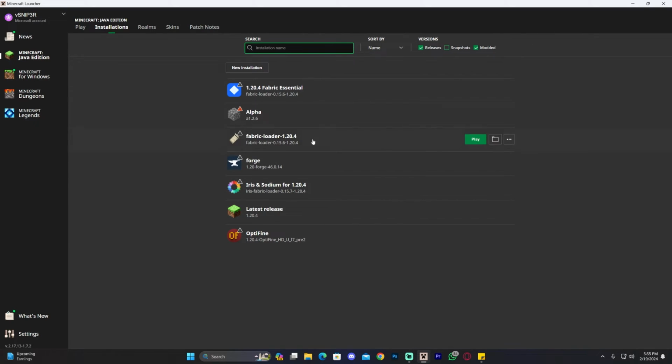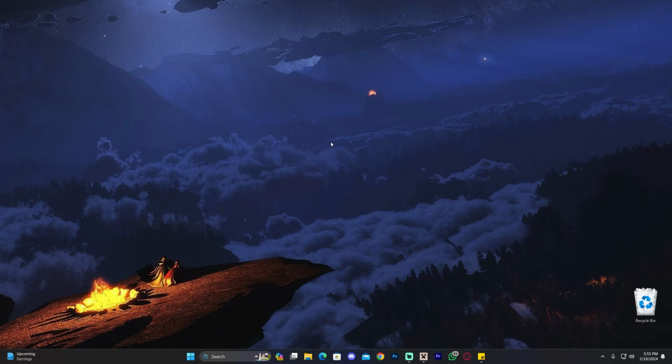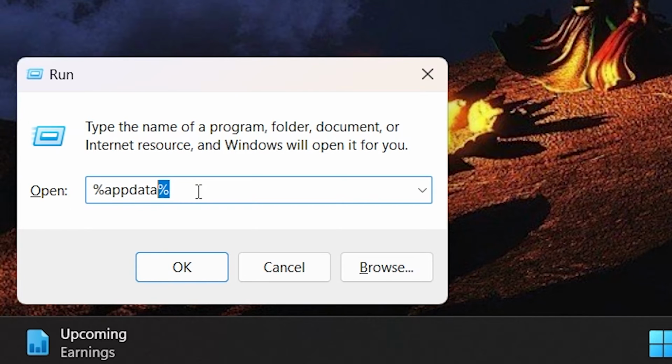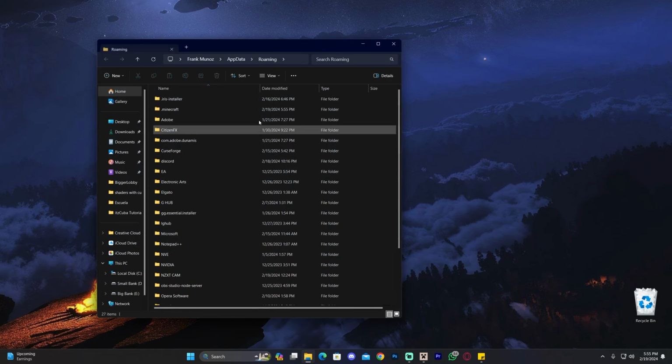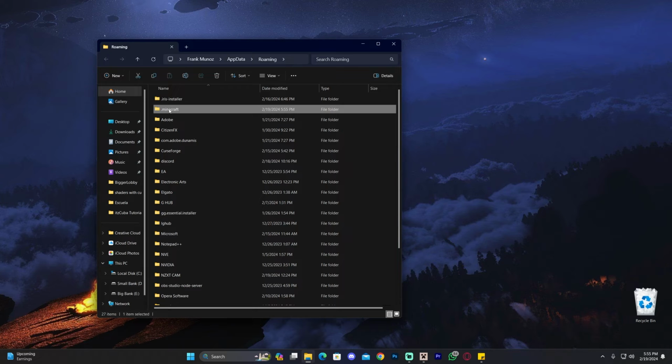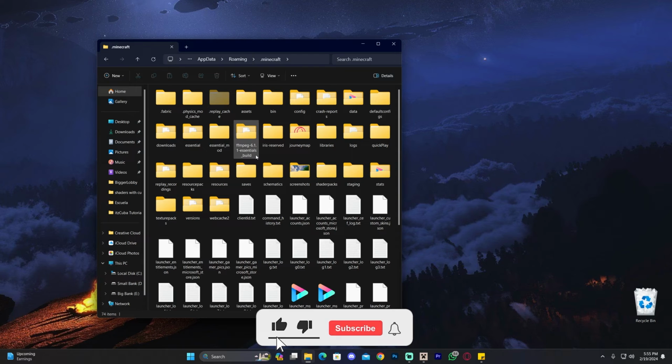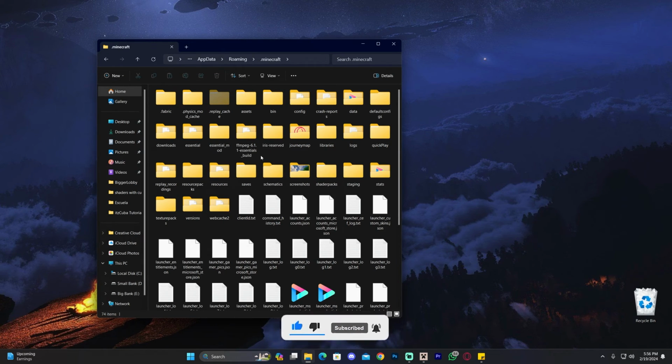And like I was saying earlier, if you want to delete mods from Minecraft and you don't have the Minecraft launcher, you could also just press the Windows key and the R key at the same time. So just press Win plus R at the same time, and then type percent appdata percent, and then click OK. That is going to bring you over here, where you're going to open this folder called .minecraft right here. And that is going to put you in here, where you're going to look for that mods folder. Remember, M-O-D-S, you're going to find that mods folder. I already deleted it, but you're going to find that folder, and then you're going to delete that folder as well. And that is it. You have now gotten rid of your Minecraft mods, as well as your Minecraft mod loader, if that's something you did in the Minecraft launcher.